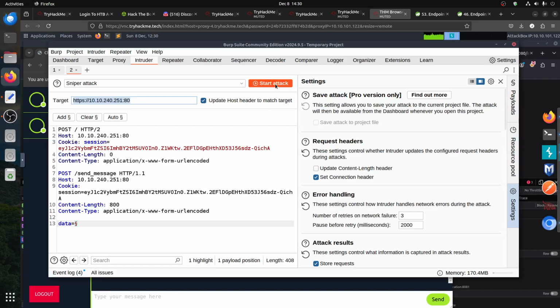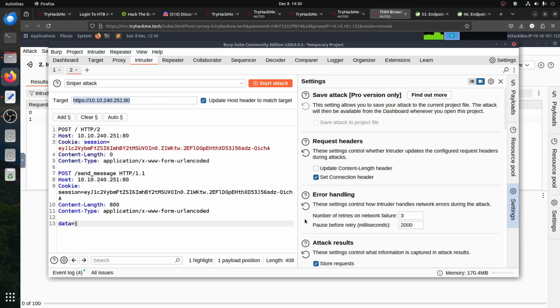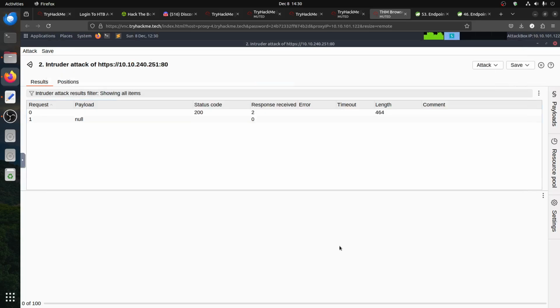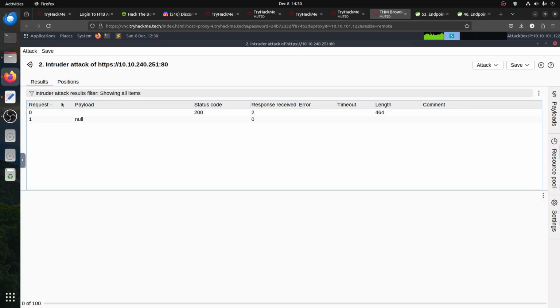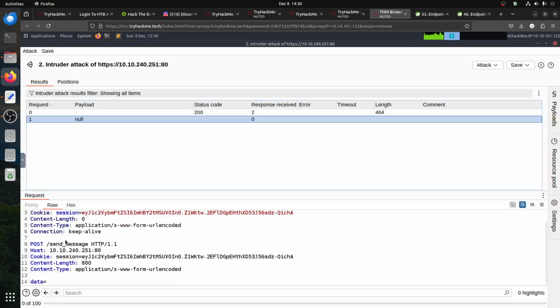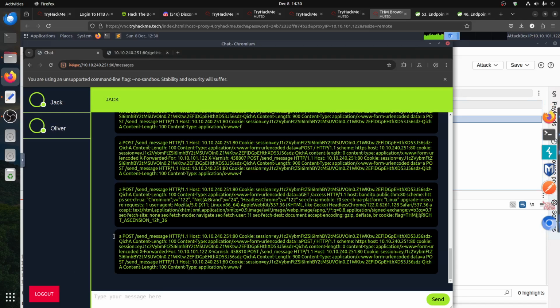Now I'm getting tired of this. Why is it not working for me? Start. Okay, let's see now. Now we will crash it in one shot. No, we're going to crash the application. So let's, remember it will be empty. There will be no letter A in the setting, so we can know it's our request. So let's see if it does work.